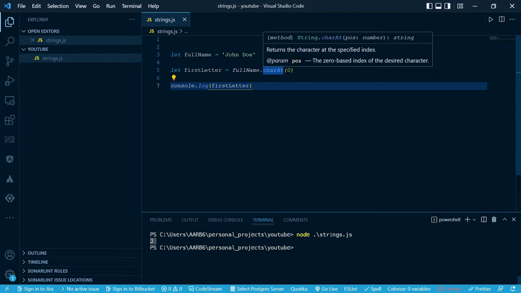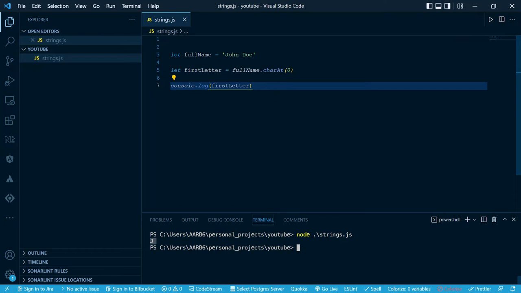So what is another thing that we can do? Well, we can compare strings. We can check to see if something is greater than or less than a certain letter. How does this work? Well, we know that A is going to be less than Z, right? Because A is first, Z is last. A is in the beginning of the alphabet, Z is in the end of the alphabet. So that's exactly how this works here.